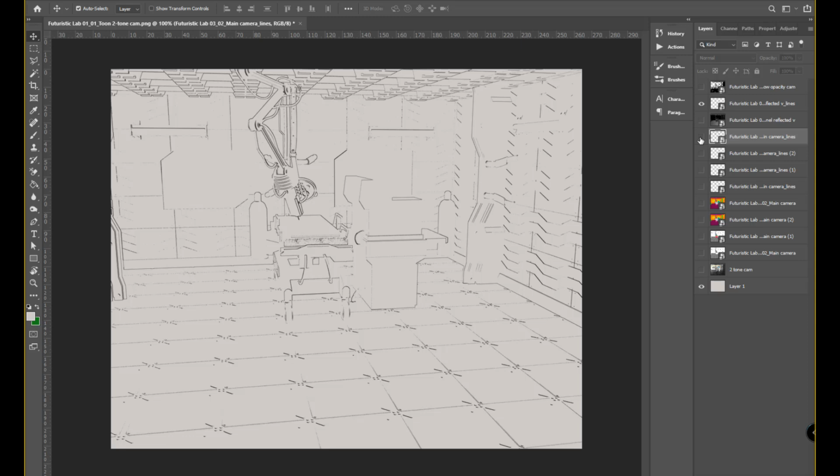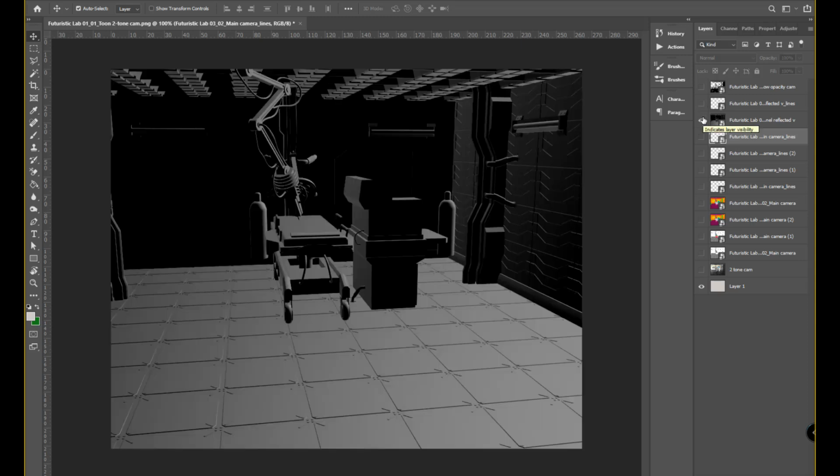So here we're dealing with a couple of things. The lines on the right side of the wall have some spots that look a little bit weak, and the lines on the back wall are hardly being shown. Depending on the effect that you're after, that might be fine. It might be somewhat challenging to find a happy medium setting where all the lines are coming out really nice. But let's take a look at what the Fresnel render looks like by itself and see where we can expect to get good lines.